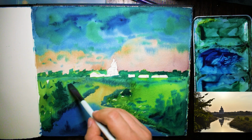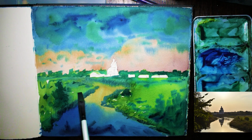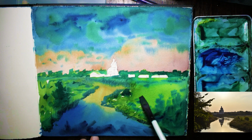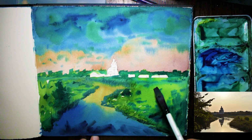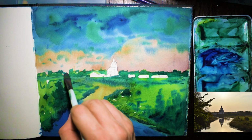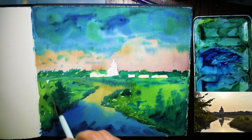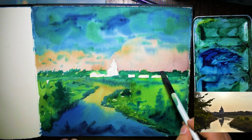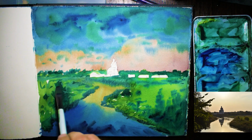just looking at what else we might be able to do. Maybe some undulations and things coming over here this side. Just up to you what you want to imply. While the paper is still damp, you get this opportunity to add in some more details. Do you think these bushes and trees are a bit too flat? So I'm just going to go in and reshape some of them. Okay. Maybe a teeny bit of blue in there as well. Darken that up.